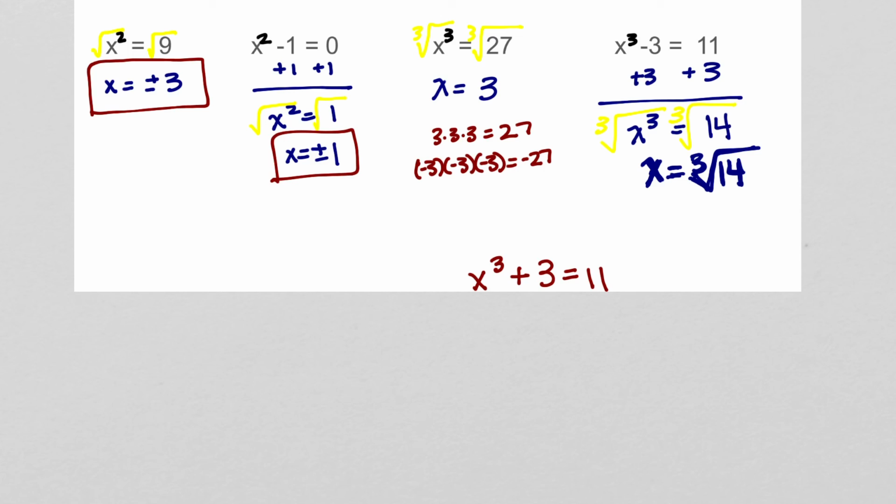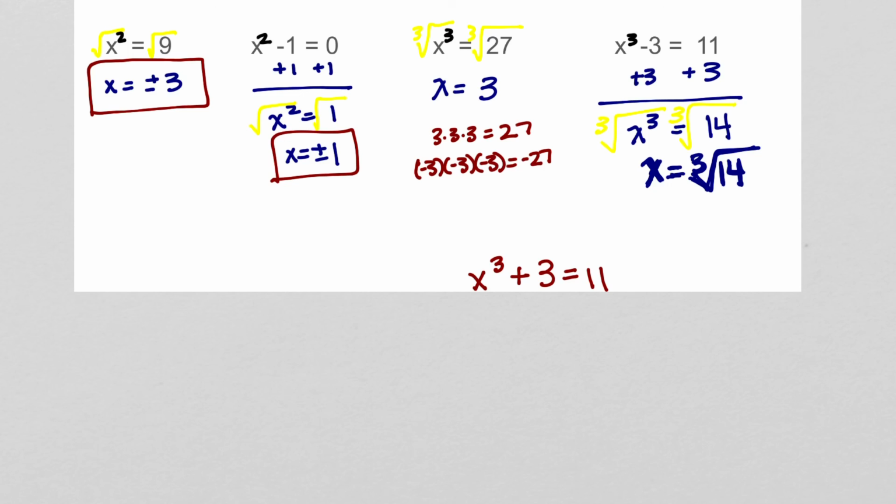But for the sake of this assignment, it's okay to leave it as the cube root of 14. Look at the directions of each assignment, which tell you whether it wants you to estimate what numbers it'll be between, or leave it like this, or use a calculator and leave a decimal.